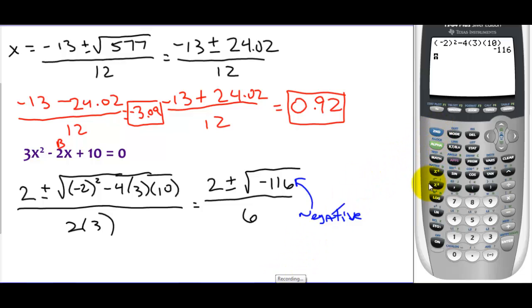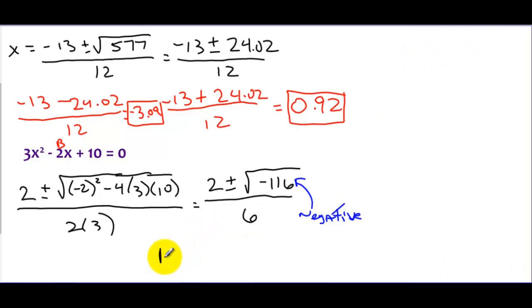If you go to your calculator and type in the square root of negative 116, what does the calculator say? We've seen this before. The square root of any negative number says, I'm sorry, we don't have any answers for you. So this is actually going to be no solution. If you ever get to the simplified radical step and you have a negative under the radical, no solution. You can't go any further to simplify this.